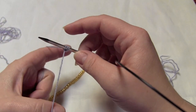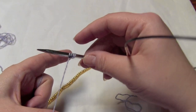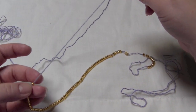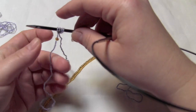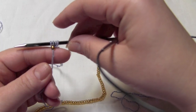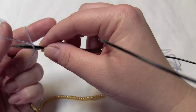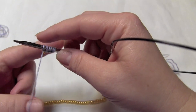I'm just casting on a few stitches here before we start sliding our beads up. When you're ready for a bead, you just want to take one and slide it up your yarn so that it's resting against your needle, just like that. Then cast on another stitch. You can space these out any way you like.